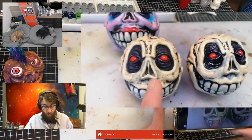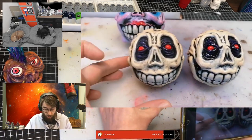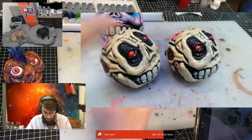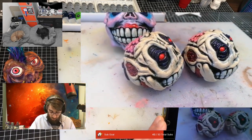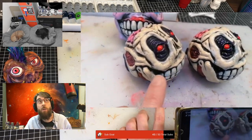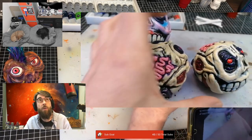So this one has already got a brown wash on it, and this one doesn't. Just ages it a wee bit. I'll probably put another brown wash on this one first, and same with the brain there.